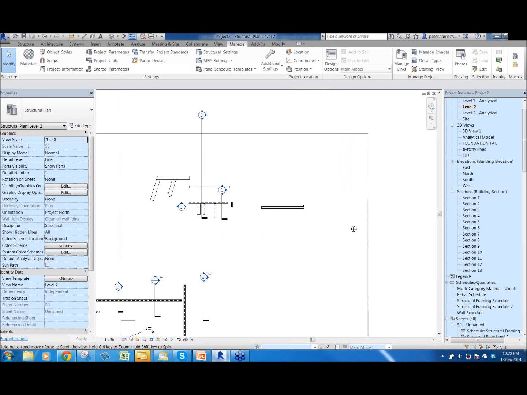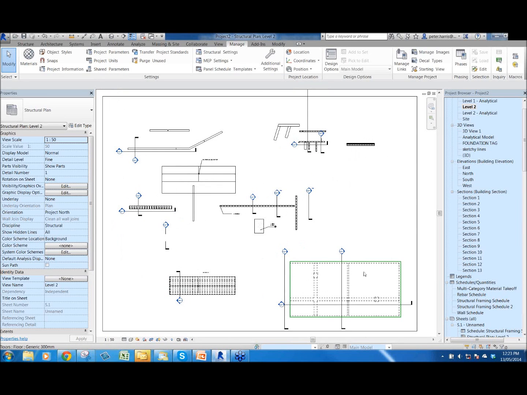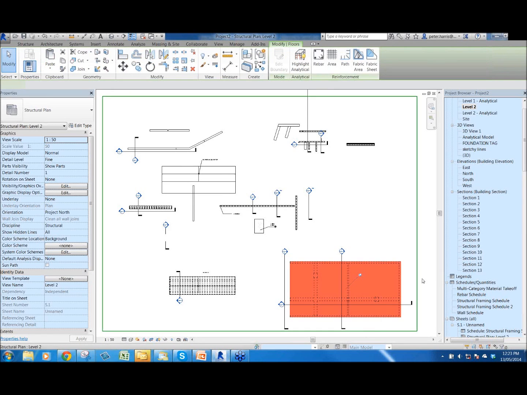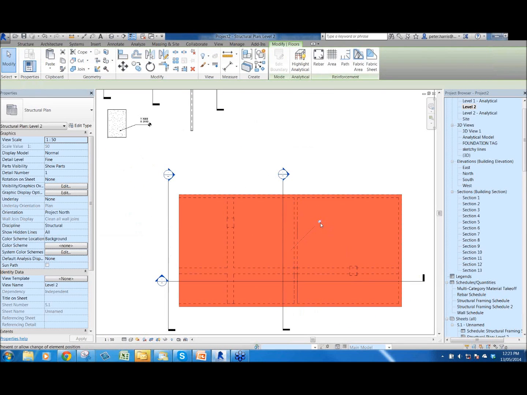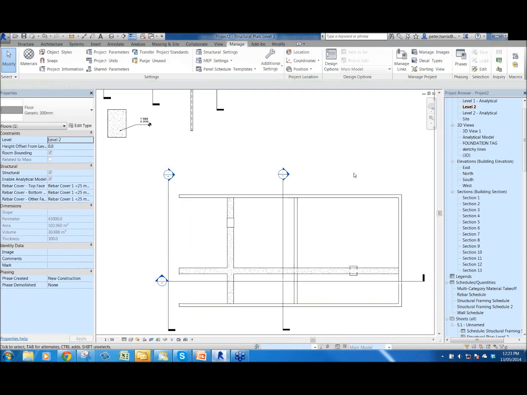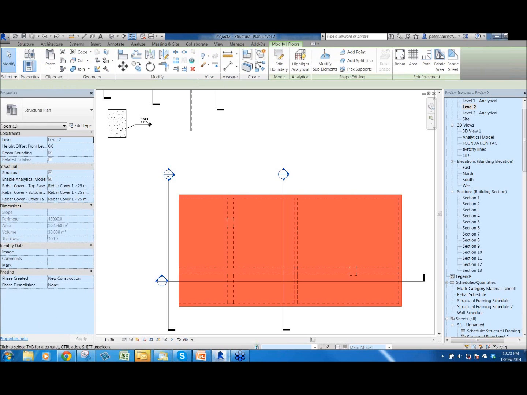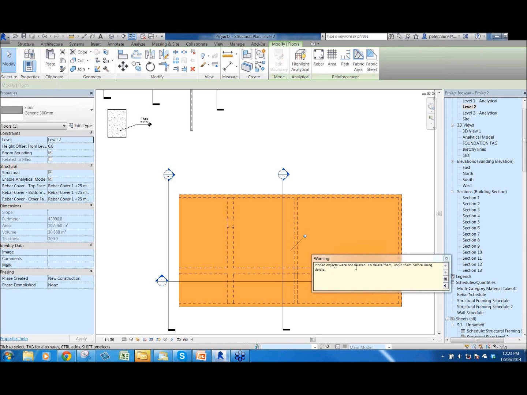One of the, as mentioned about the pinned elements, so if I just select my floor here, currently it's pinned. If I unpin this, I could delete as normal, so I'll just undo. Now with the pins, selecting the element and pinning. Now when I try and delete, I'm now getting the element will not be deleted.